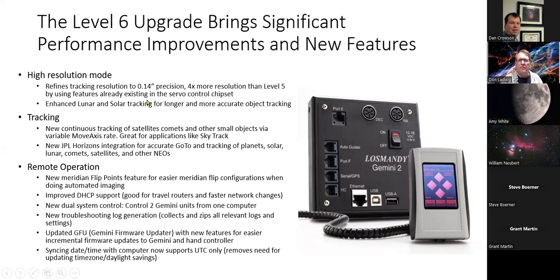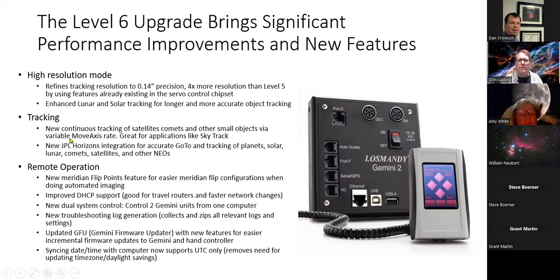Okay, well, great, who cares? Well, it turns out to have some interesting benefits. One of which might be obvious, and that is when you're doing auto guiding, each step now can be a smaller step. You'll see in a minute some of my traces with much less overshoot. But also the lunar and solar tracking, I haven't tried this yet, but they say it's significantly enhanced, because now they can have a more precise lunar rate, a more precise solar rate.